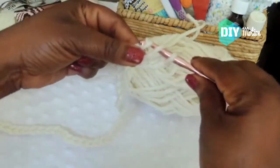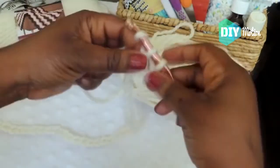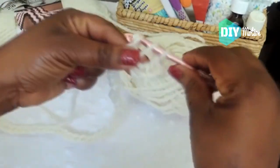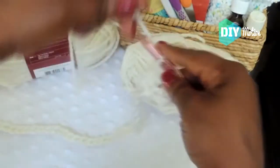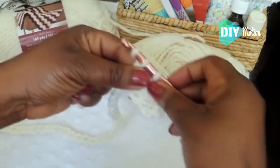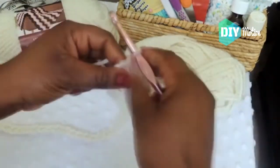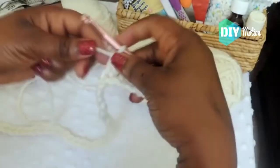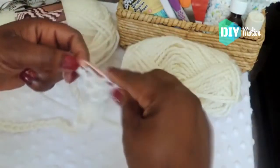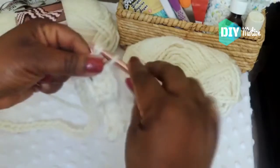If you've been searching for a quick knitting or crochet project, I've got a wonderful collection for you. I found 30 easy headband patterns that you can knit or crochet in just a few hours. If you live where it gets pretty cold during the winter months, you know that a good knit headband can be your best friend. Not only do they help to keep your hair out of the way, and quite stylishly I might add, they can also be great for keeping your ears warm during those blustery winter days.